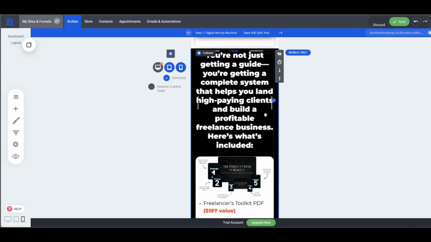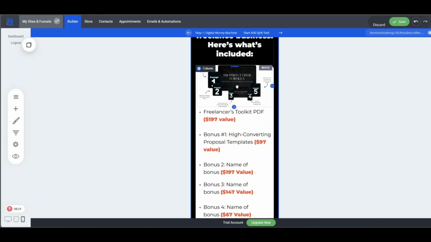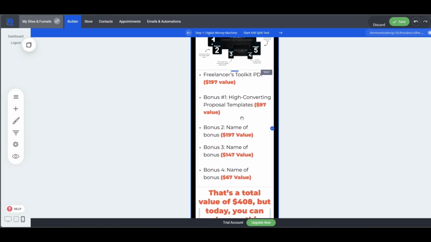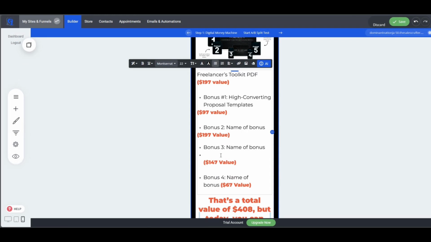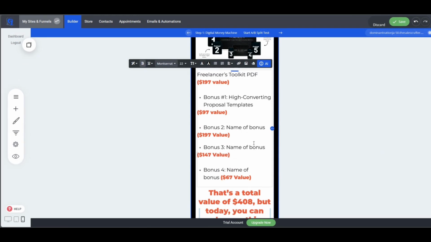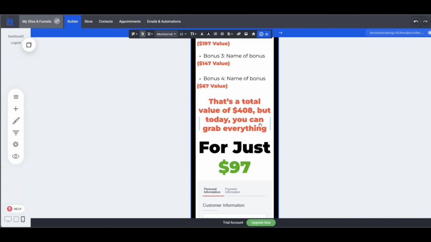Now another important thing about the mobile view as well, let's align this. I think this is perfectly aligned. It's fine. If you see the bonus, I like to align it a bit differently. So for example, I'll click enter, but you notice it puts a bullet there. I don't want the bullet, so just click on the bullet to remove that. Just keep pressing enter and then remove the bullet by clicking the bullet icon. Click enter so that it looks a little bit more graphically pleasing, right? Looks better on the eyes. So I click enter, remove the bullet, and now all the values are below, right? And then I can keep this.